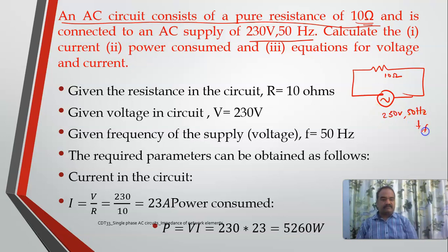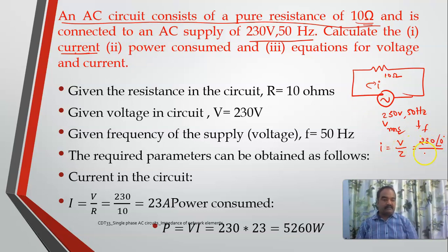This is F. This is V RMS. What are they asking? They are asking for the current. You know how to calculate current? I is equal to V by Z. What is V? 230. If there is any angle, you should write it. Normally for supply, we don't take any angle.